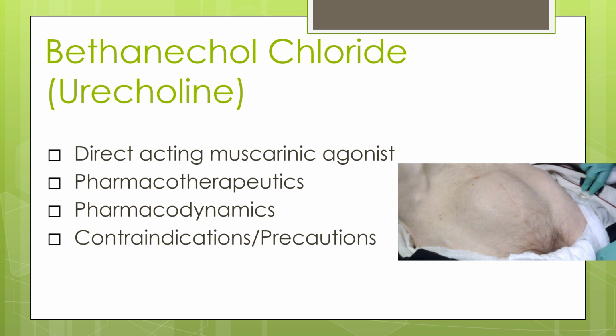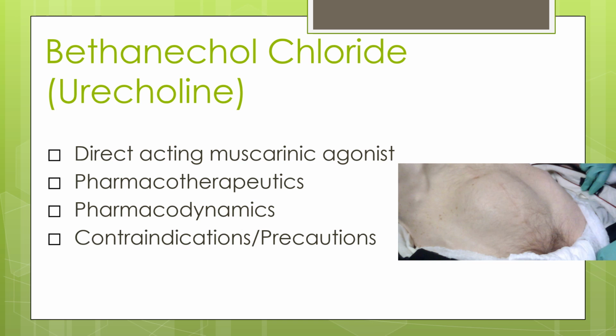As you see in the picture here in the slide, you'll see that person with a bulging, what looks like stomach, but your stomach is actually higher. That is actually a bladder that is completely filled up, and it's causing such tension in this lower abdomen region that it is causing a distension. And that actually causes quite a bit of pain, cramping, and being uncomfortable. And these patients often have it because they cannot stimulate their own method to start that urination process.